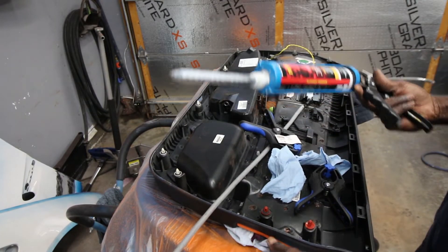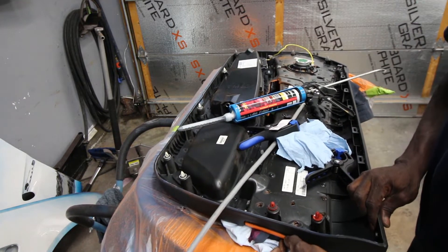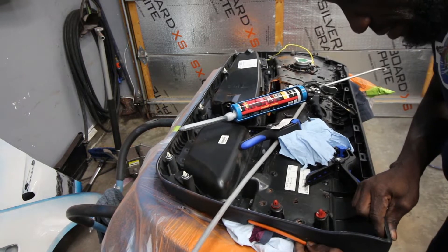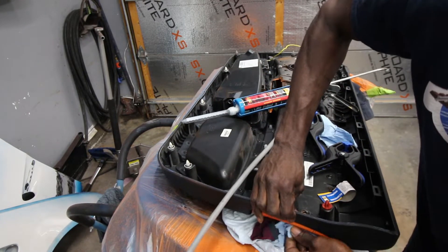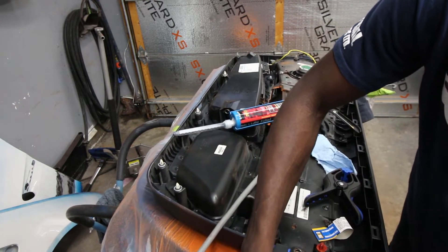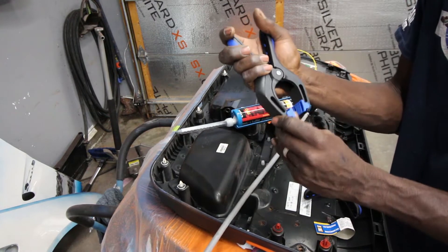Let me show you some other work I had to do just so I can paint the door card. I got some fast-setting epoxy to hold this stuff back on, because I had to drill them out. If I should take that piece off there's 50 of those plastic wells in there, and there's no way I'm taking 50 of those out. So I drilled out one, two, three, four, five, six, seven of them — just so I could move this. I got a clamp here and a piece of paper towel so I don't put any clamp marks in the leather. I'm gonna clamp it on here just so it holds.